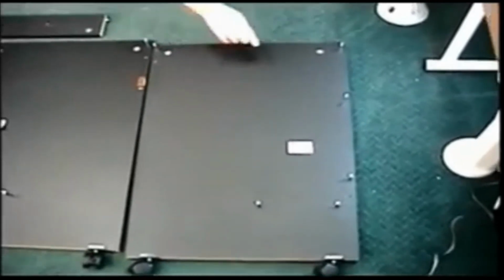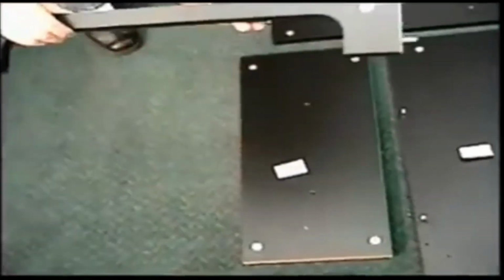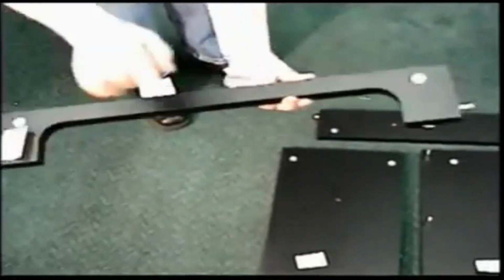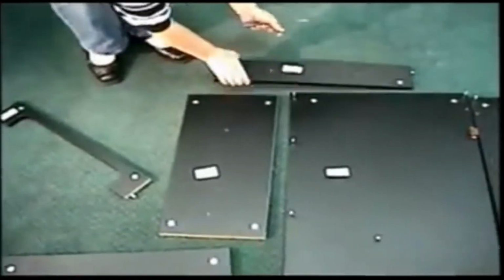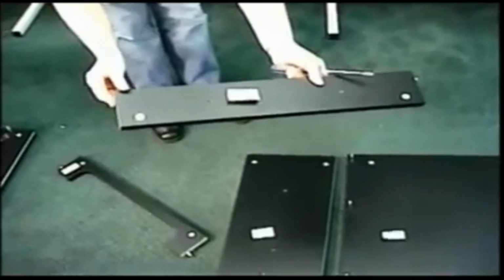C is my left side panel. There are two cam holes at the top of the panel. D is my right side panel. Again, two cam holes at the top of the panel. E, the front, has two cams installed plus two wooden dowels. G, the back brace, two cams plus wooden dowels.